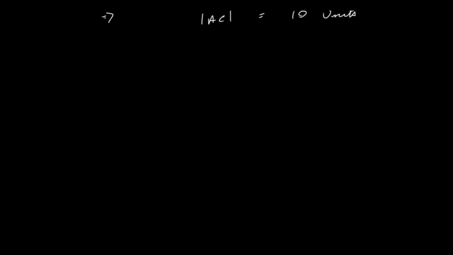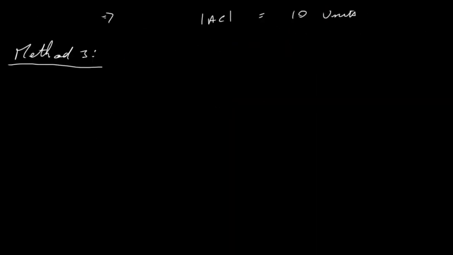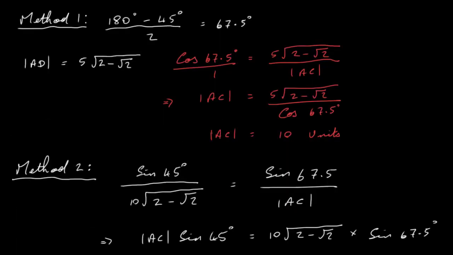Now the third way I'm going to do it is using the cosine rule. So this is method 3. So in this case I'm going to say, because this is an isosceles triangle, this is going to work, I think. So this squared here is equal to this squared plus twice this times this cos 45. So if I call this here, let's say we call this side here x. So if that's x, this is going to be x here. So in other words, the distance from A to C I'm going to call x. And also the distance from B to C is x because it's an isosceles triangle. So we're going to say that the distance from A to C equal x, which is also equal to the distance from C to B.